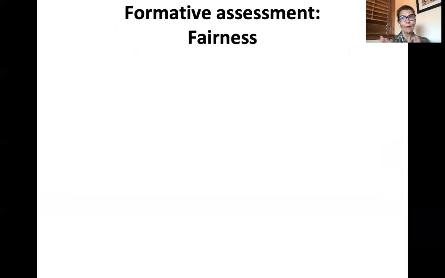Formative assessment and exit cards as a tool are also important for fairness. Keep in mind what happens in most departments. They have 1 or 2 HL classes. So all sorts of students get dumped into them, regardless of their actual level. It's not unusual to get an HL class with a learner who was born abroad and has a fair amount of facility in the HL, to have that learner sitting in the same class as a learner who is a 3rd generation speaker of the HL and thus is at a much lower level of proficiency.